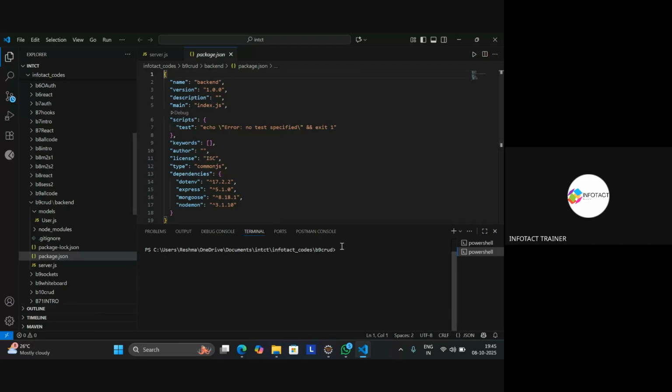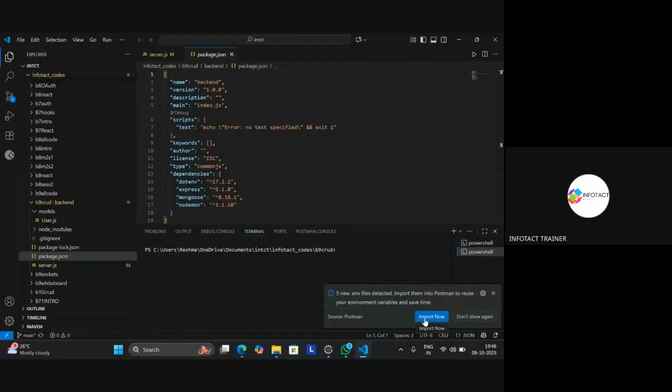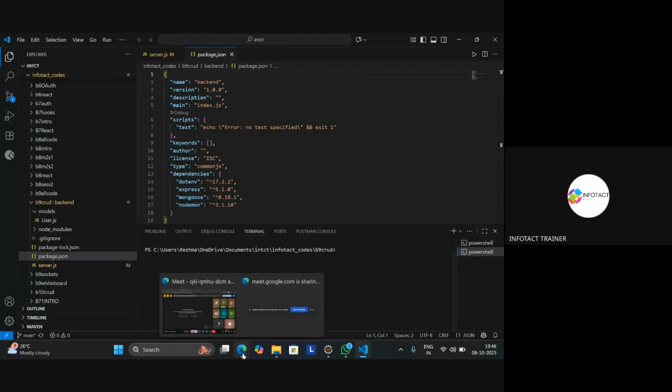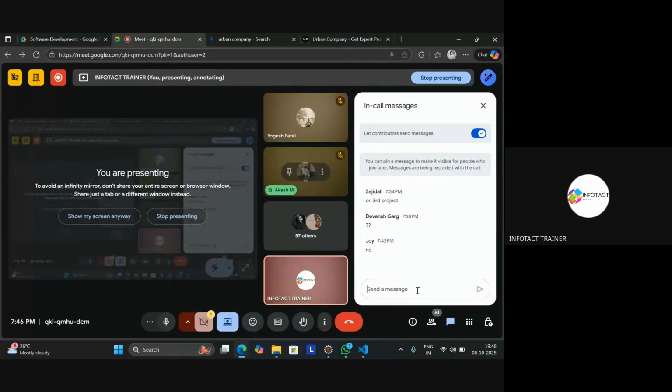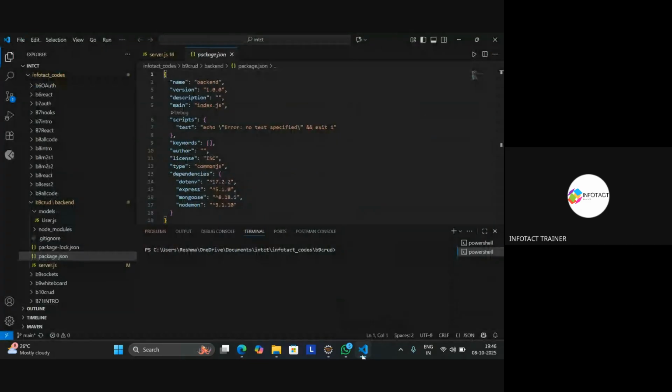Now coming on to how to install these dependencies. You just have to write a command named npm install. I haven't set it up yet.